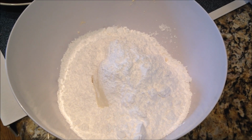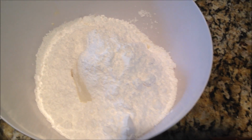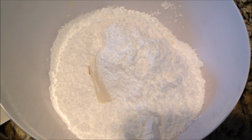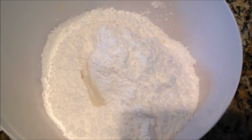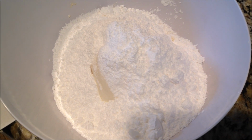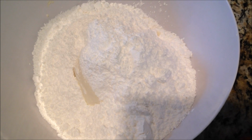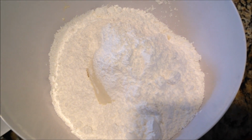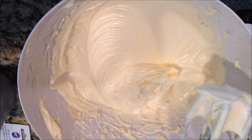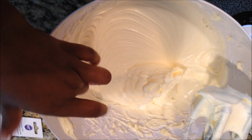The cream cheese frosting recipe that we're going to use is your classic cream cheese frosting recipe. All you need is 1 stick of butter, 1 package of 8-ounce cream cheese, and 1 box of confectioners sugar, 1 pound. Then you're going to mix all of this thoroughly until it's nice and creamy. When you're done mixing, your frosting should look just like this, nice and creamy and thick.